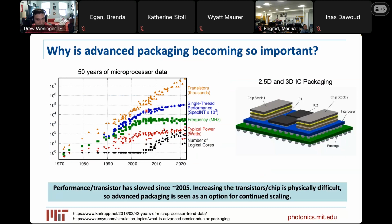Now, life has gone on since 2005. It's not like things stopped in their tracks. And that's been mainly due to some creative ways of incorporating multiple cores per chip since that point. But today we're running into issues with respect to the physical limit of how many transistors can be packed onto a single die and how challenging that is. I mean, even with the advent of really, really advanced tools like the ASML extreme UV lithography tool, it's extremely difficult to continue doubling transistors every 2 years.